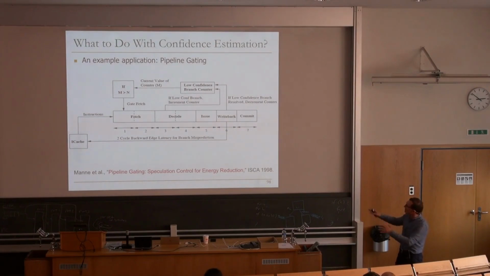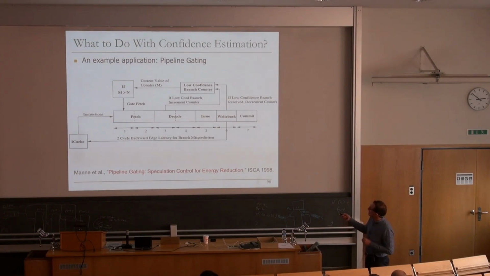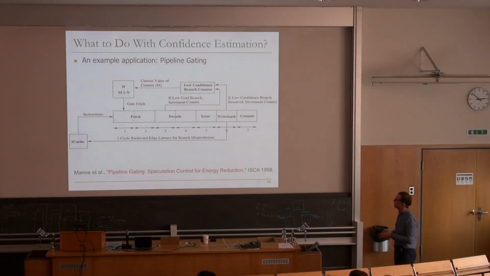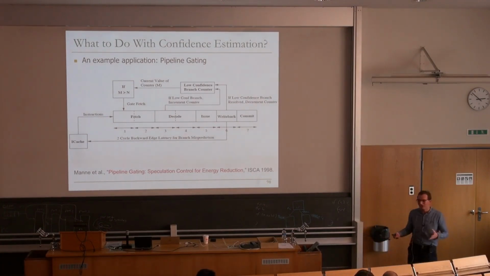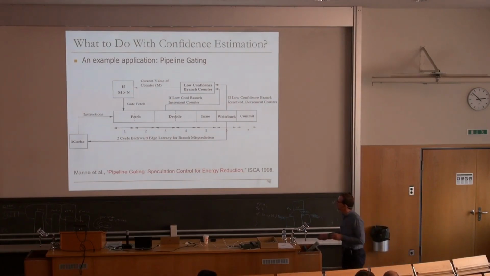The idea, in this case, is very simple, but the fundamental idea is very similar. You basically keep track of how many low confidence branches you have in the pipeline. Low confidence meaning you're not really confident about the prediction because you've mispredicted this branch in the recent past. If you have more than some threshold value of such low confidence branches, you say, okay, I'm going to stop fetching. And the idea is to save power, right? Because every additional low confidence branch that you add into the pipeline is probably going to increase the probability that you're on the wrong path. And if you're on the wrong path, we're going to get back to this later on, you're likely wasting a lot of energy and power. That's the idea over here.